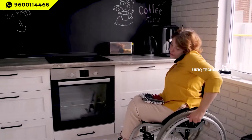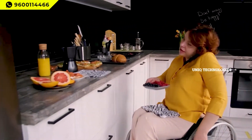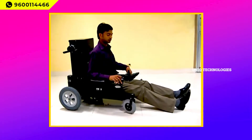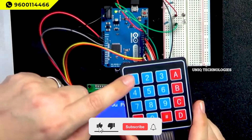They input how many times they are going to do the physical activity for their legs. These are partially physically challenged people — they can't walk, but they can move their hands, left and right. They need to move their legs up and down, so for 4 times they give 4 as input using the keypad.